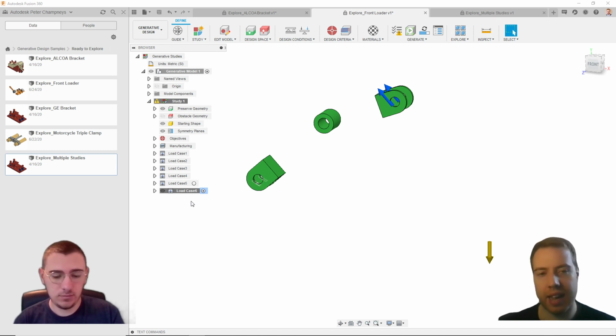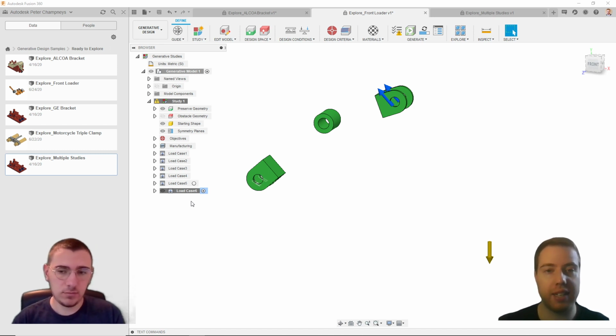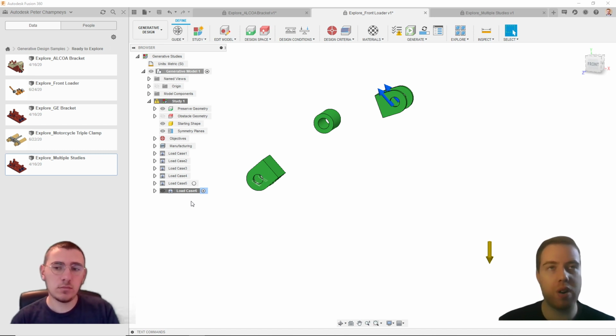One of the things I see newer users to generative design doing quite regularly is just not putting enough load cases into their design study. When generative design creates its outcomes, the only information it has to go on is the information that we give it. So if we want a design that is sensible, we need to represent all the different ways that we think our design is going to be loaded. And it's important to think not just about the best case scenario, how it's going to be used in normal life, but think about the worst case scenario.